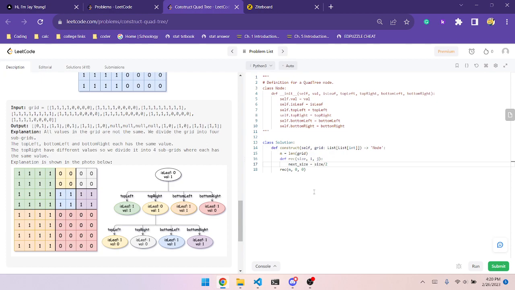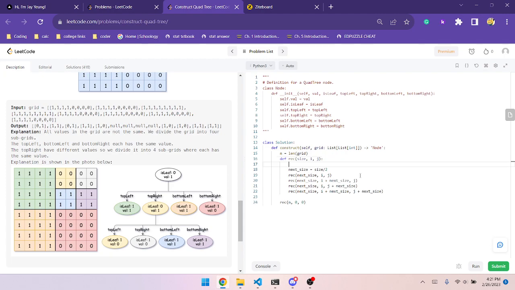And then we can run the recursion on next size, comma i, comma j. And then we want to add next size to all of these, plus next size, oops, I forgot a t here. Oops, what am I doing? Okay, there we go, put that in. So this should break it down.